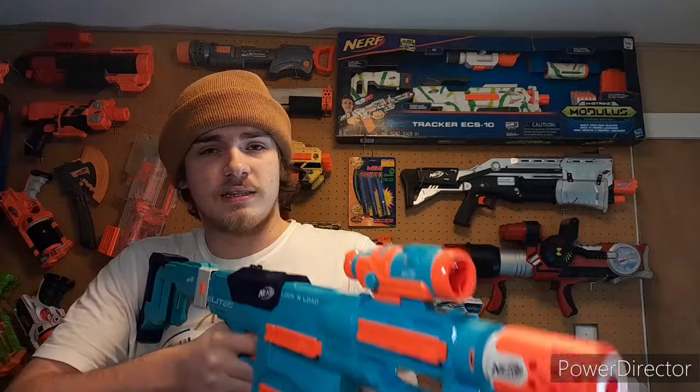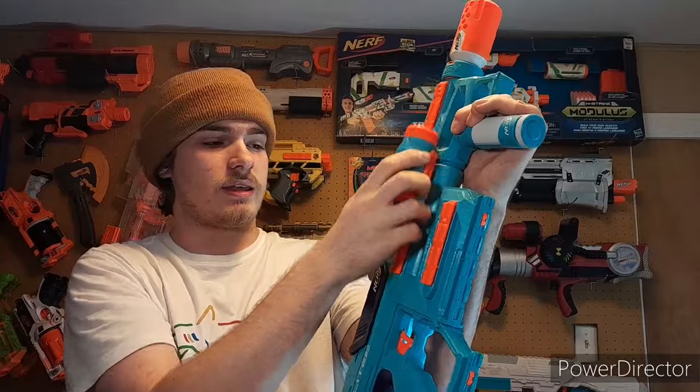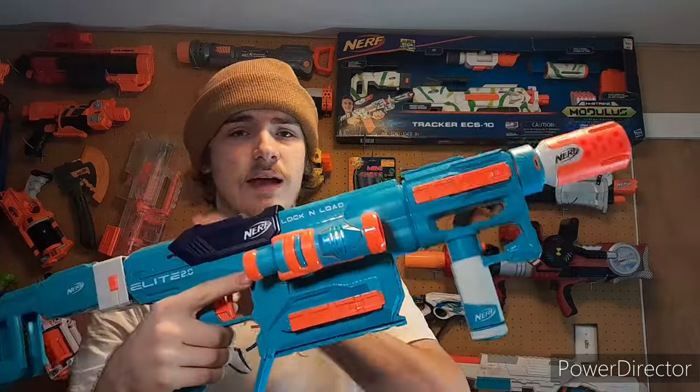All right, so a look at the blaster. First off, it's really good. It looks really cool. A lot of tac rails. Also, I think the scope fits better on the side like this. There is an absolute ton of tac rails on this blaster. Everywhere, you could literally go crazy.